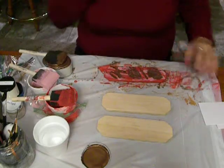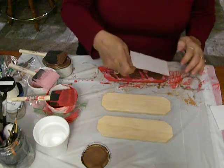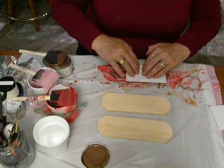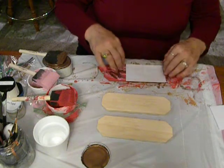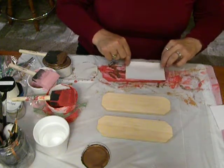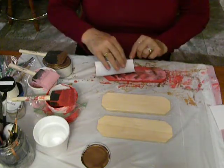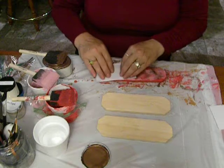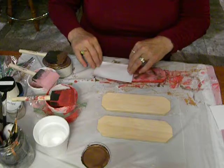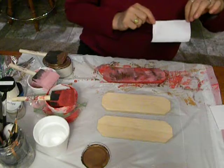All you do is take a piece of paper and let it get a little grip on there, and you just wiggle a little bit. As you are taking off your paper, it will marbleize for you, and you can get some really unique designs. There, it turned out pretty good.